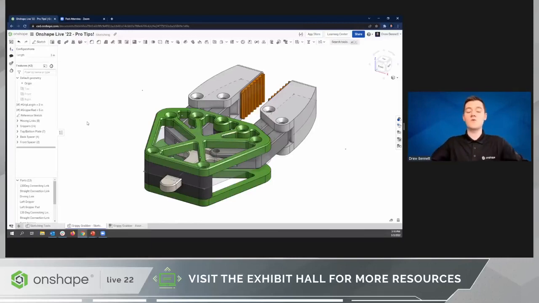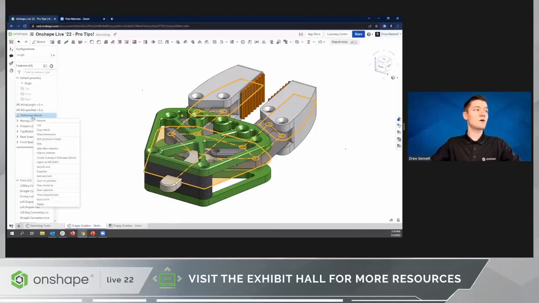Now, a really easy way that I have implemented here and I recommend is to use folders in these lists. It's really easy to add a folder. So what you can do is new folder here. And then when you give it a name, you can drag features in your feature tree into the folder. Another really easy option is if you select a part, you can do add selection to folder.